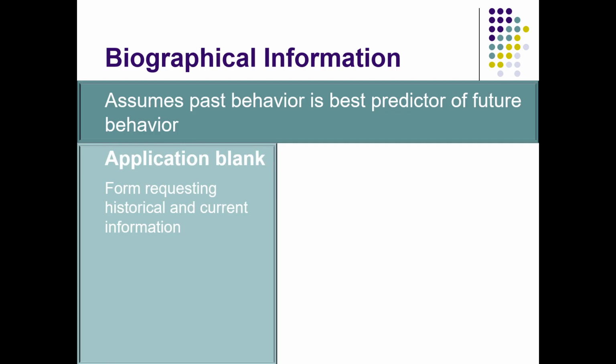Now, for a lot of places, application blanks are the way that they accrue the biographical information. Today, a lot of companies have those online, right? Where you go onto their website and you fill in your name and your age and whatever else they ask about. Date of birth is usually what they ask, not age. So they ask a bunch of stuff on an application blank.